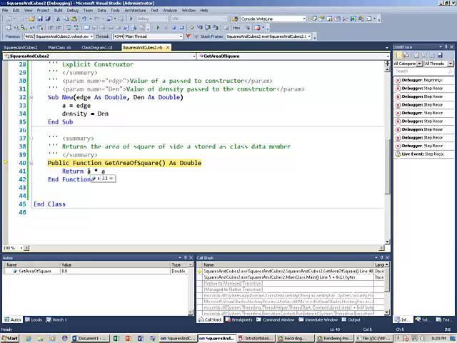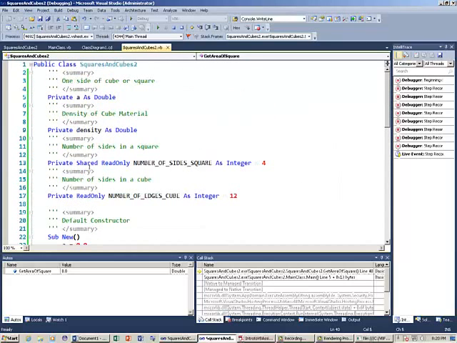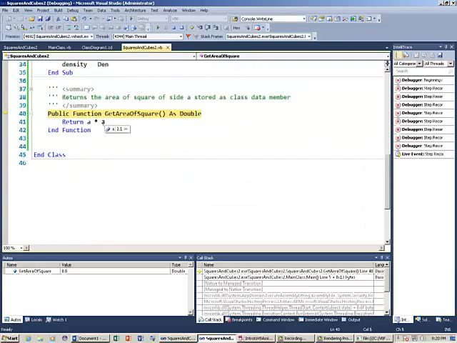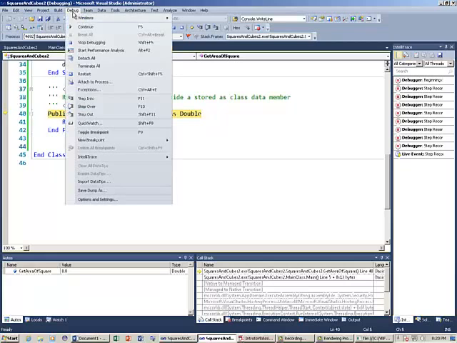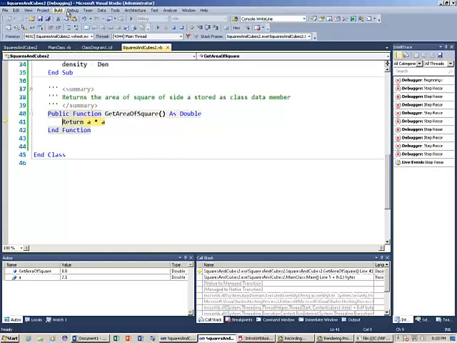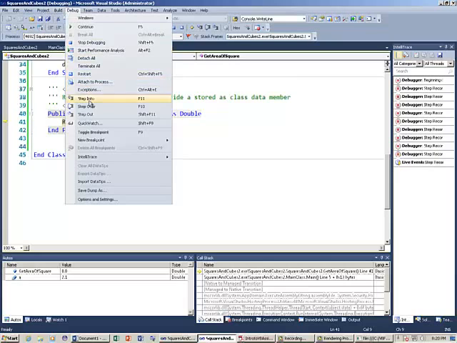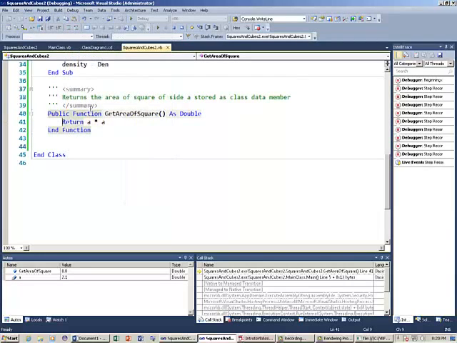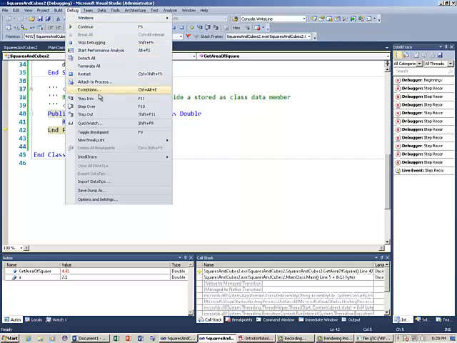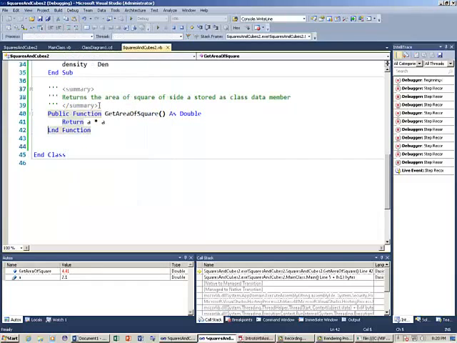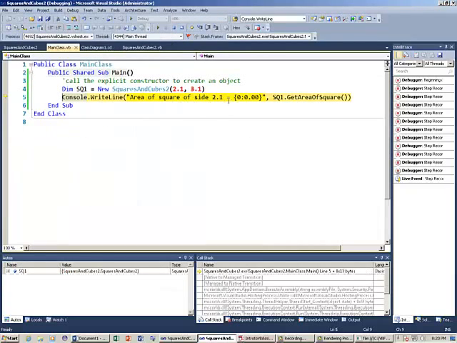And A is already 2.1 because it's looking at this A over here, which is 2.1, and multiplying it by that. So it will just do this math over here. So keep step over and keep step over. And it's almost finished here. And it's here.